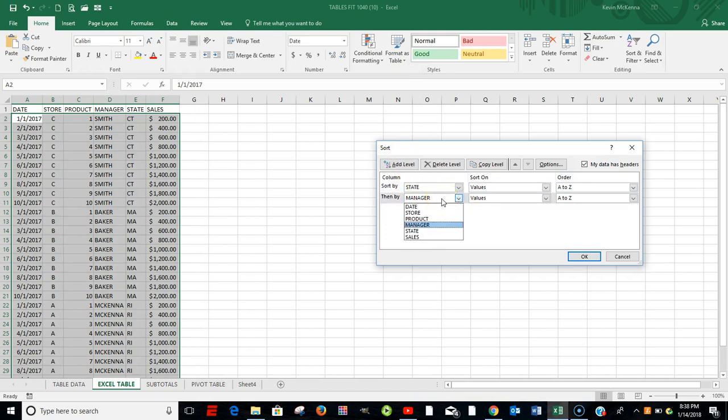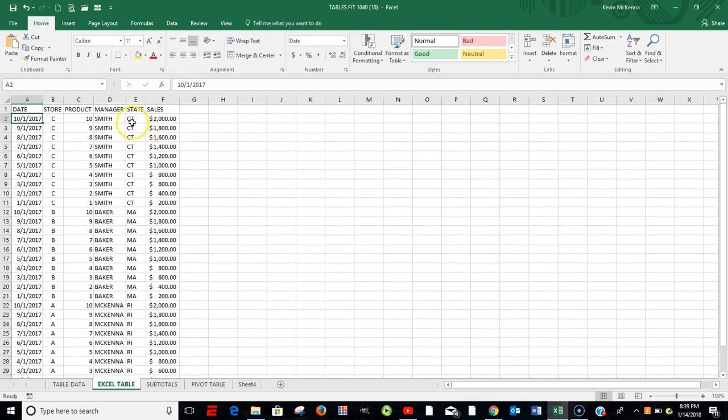If I wanted to change that, I could click the arrow and continue with my initial sort by state, but I could go by sales. Instead of smallest to largest, I could go largest to smallest. Click OK, and you can see how we've made those changes. So it's very, very powerful. Thank you very much.